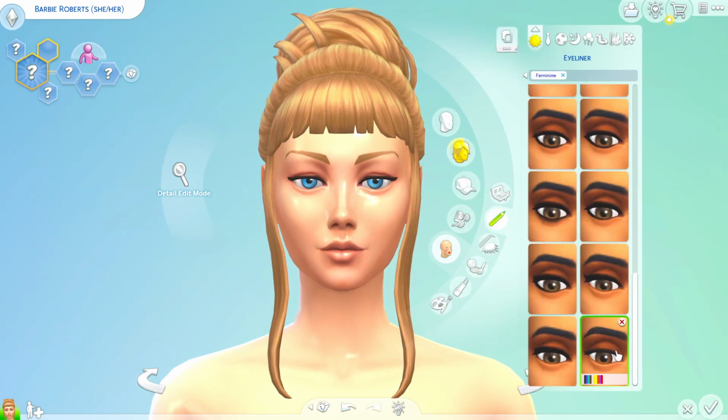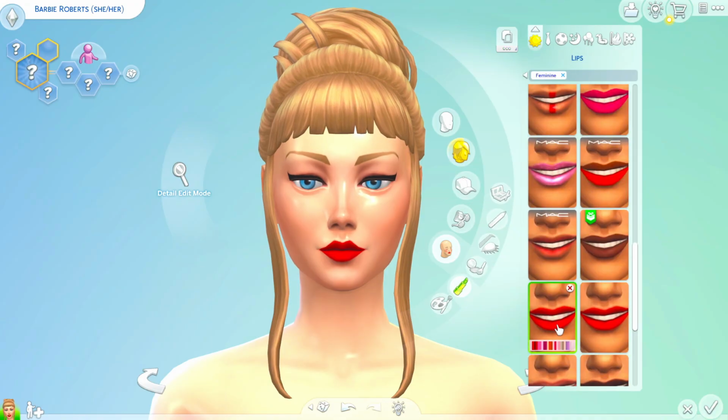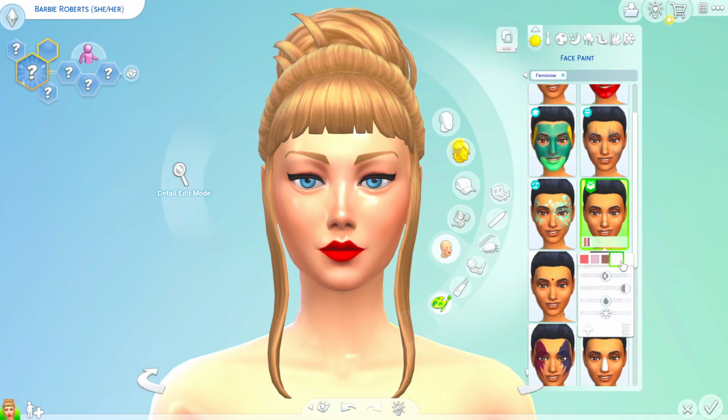Oh, and I definitely need an eyeliner on her too. Yeah, I feel like that's the chunky Barbie look from the 50s. I love it. I am going to give a light pink on the cheeks, just this high school years one, because I feel like that's the most natural and probably the best looking blush we have in game. And boom, base game has the perfect red lip. It's already screaming 1950s Barbie. I love it. And then obviously I have to do this face paint. Just adds to the doll look.